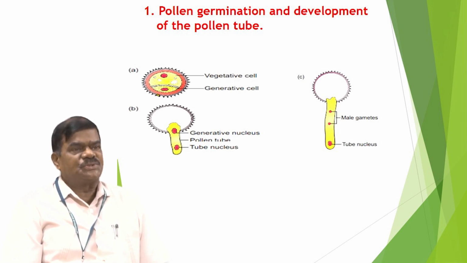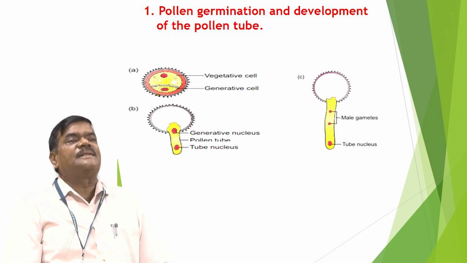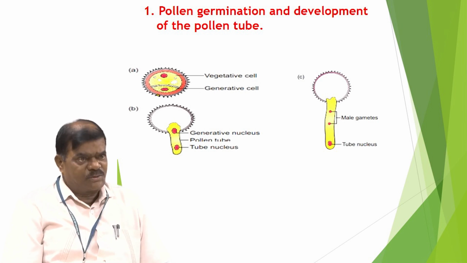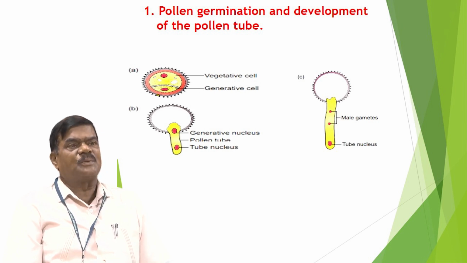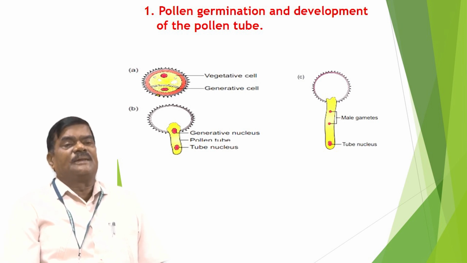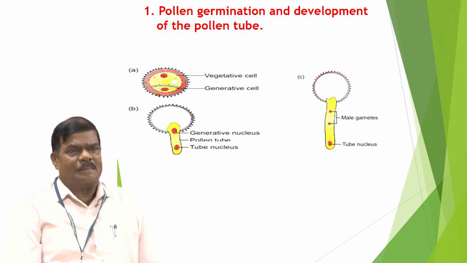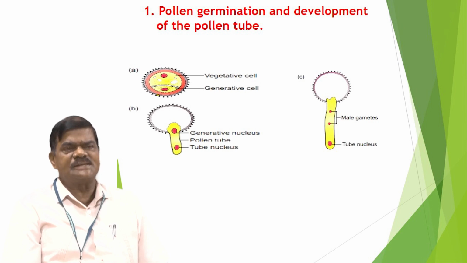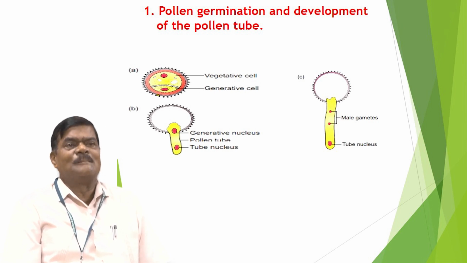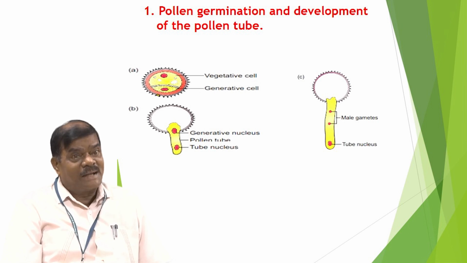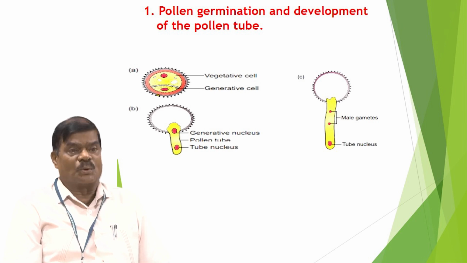The vegetative cell develops into a tube and the generative cell gradually enters into the pollen tube along with the cytoplasm. Now, in the second diagram, the generative cell undergoes a division and forms two male gametes. One male gamete is larger in size, another male gamete is smaller in size. The larger one fuses with the secondary nucleus, the smaller one fuses with the egg nucleus. In the smaller male gamete, the number of mitochondria is more. The vegetative nucleus develops into a tube.